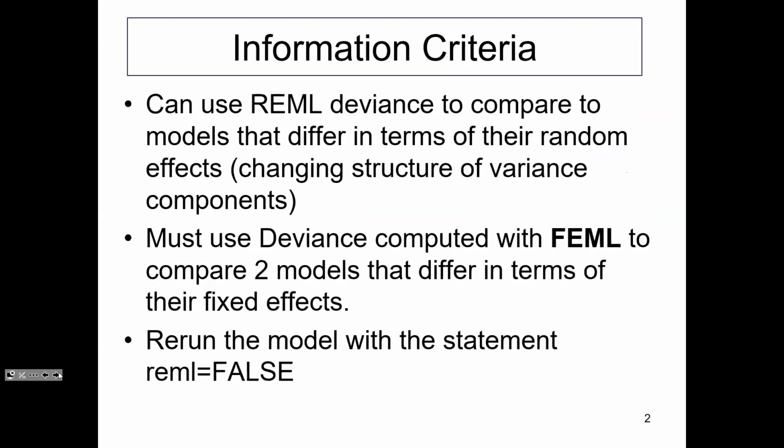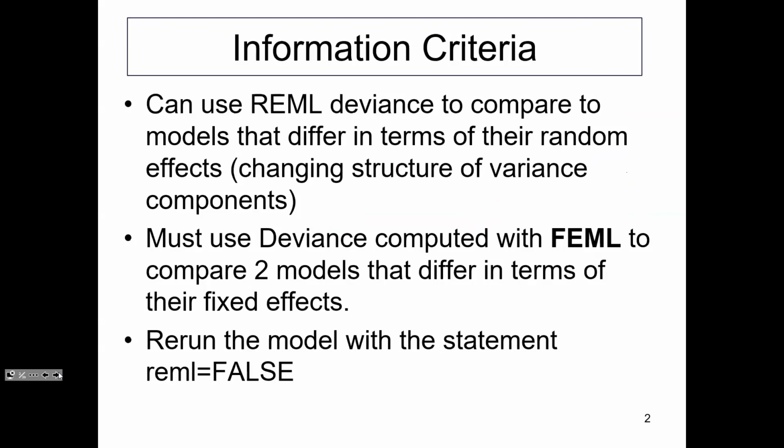And remember that the deviance is the -2 log likelihood for the model, and it's really a measure of the badness of the fit of the model. The lower the deviance, the better the fit, but you can't actually do anything with deviance in isolation, because it's a function of a lot of different things, including the sample size and the scaling of the variables and all kinds of other stuff. So you can't look at a deviance and say it is high or low, but you can compare the deviance of two different models.